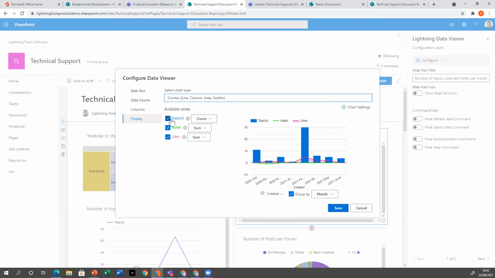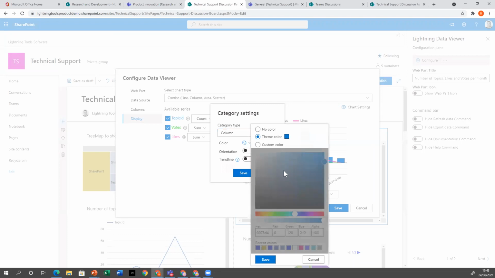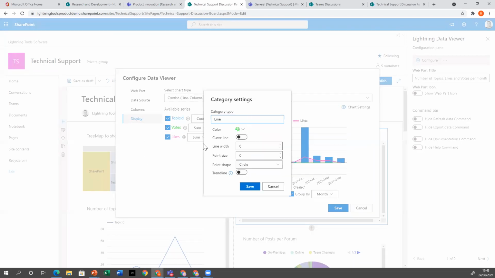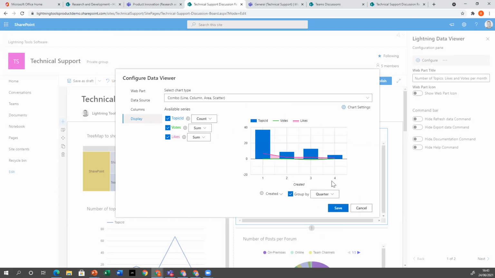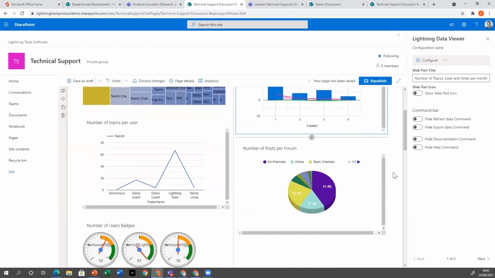So they are used quite simply inside my chart, where we've got a combo chart selected, and I've gone through and selected those columns that we want to show. You can choose the type of chart, whether it's going to be an area, a scatter, a line, or a column, and also the color that you can go through and select. And this particular one, I'm selecting the theme color so that it blends nicely with the site that I'm on. And then we want other things to stand out. So we've got a line, which is set for the number of votes, and also the pink area that is set for the number of likes. And we've got the grouping going on by month, but you could also group that by quarter if you wanted to, and so on. And that will change obviously the chart and how it's displayed on the page there.